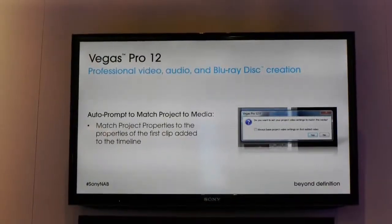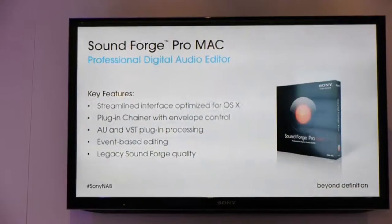Sony uses their XD Cam series of codecs, which is a great series of professional codecs, just like we saw with Panasonic's AVC Cam and AVC Ultra. Their XD flavor is very good and uses MXF wrappers. Most NLEs like Adobe Premiere will handle that just fine. Speaking of software, the Sony suite will handle their own stuff — you've got Sony Vegas Pro 12, SoundForge which now has a Mac flavor as well, and Sony Acid which you can use to mix loops, mix with your audio, and then render out your video in Vegas.